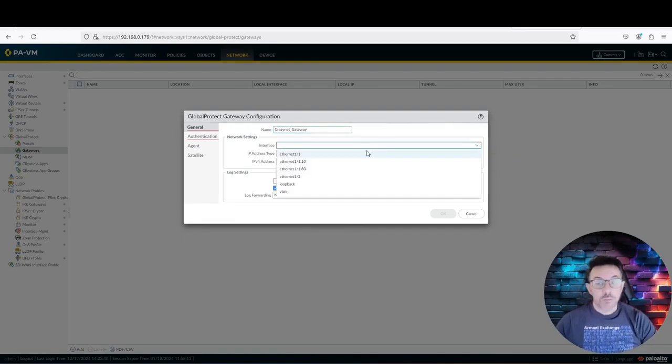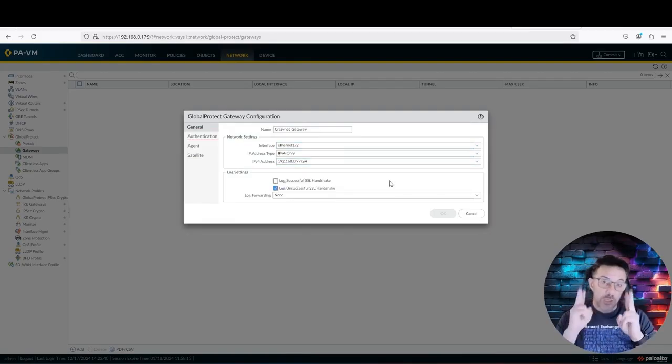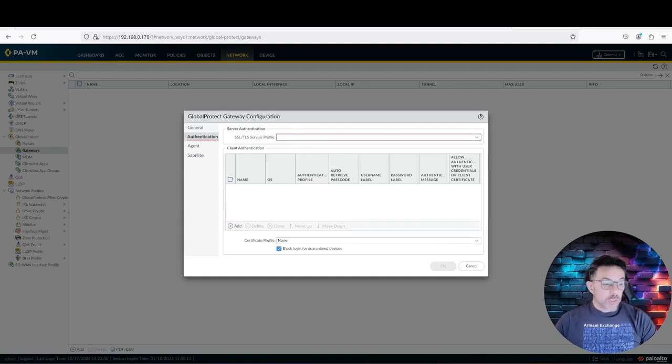Interface, your outside interface, which in my case is 1.2. Select the public IP address, because clearly this is not a public IP address. Then for authentication, under authentication at the very top of the interface, select our CrazyNet SSL profile, which is the specific SSL profile we have created for this purpose. This is the profile you should use. Next, go to Client Authentication here in the menu and click on the Add button to proceed.